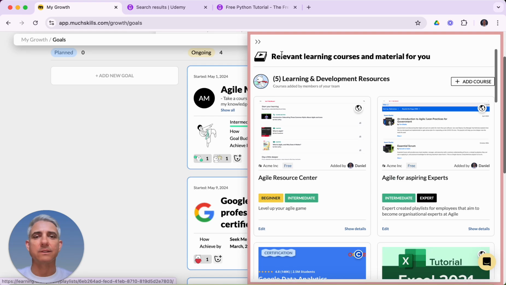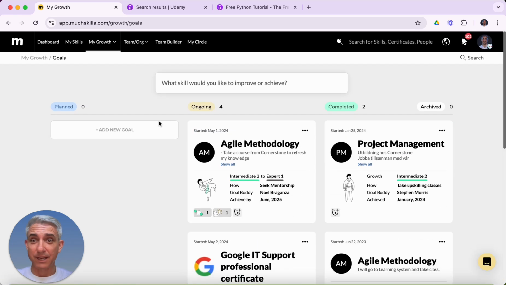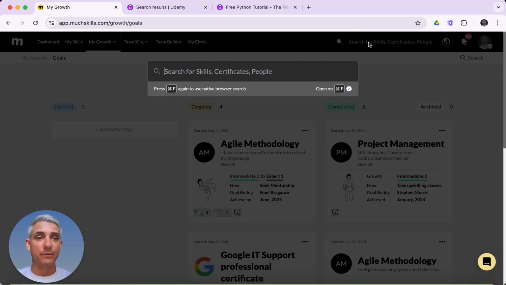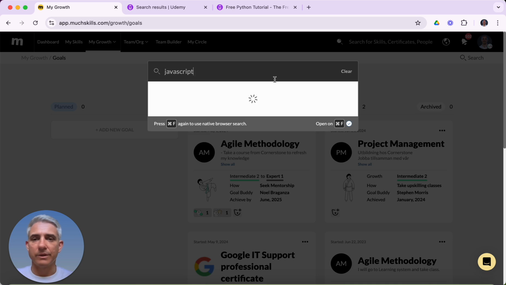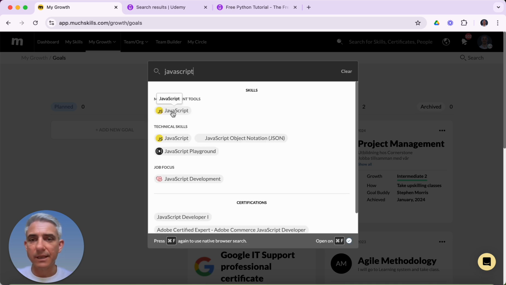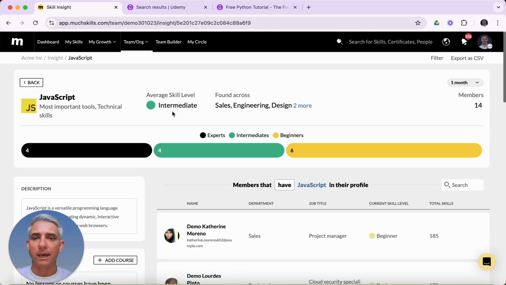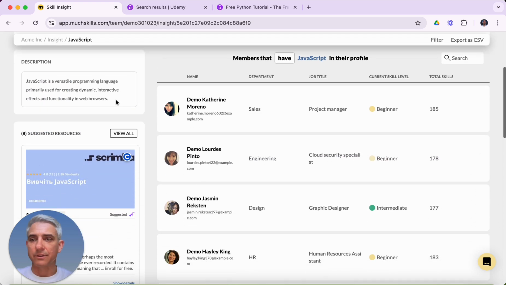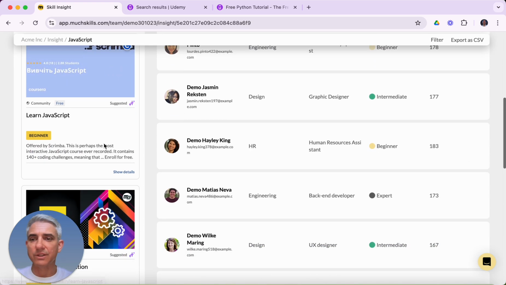These courses and classes are also in several other places. For example, if I click here and search for a skill, like JavaScript, I can tap on this skill, and here you would be able to see JavaScript. You can see the descriptors and the suggested resources.